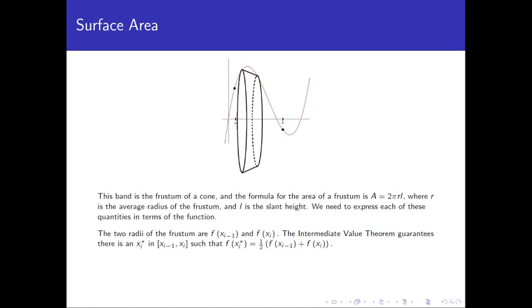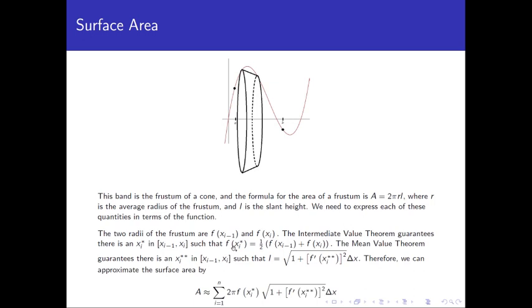We use the mean value theorem to give us a sample point that would give us the length of that line segment in terms of the derivative of the function and delta x. So when we do the mean value theorem, we get the length as the square root of 1 plus derivative squared times delta x. Now in this particular case, though, the point that we use to get the derivative to work doesn't have to be the same as the point that we use to get the function to work. That's why I've got a double star rather than just a single star.